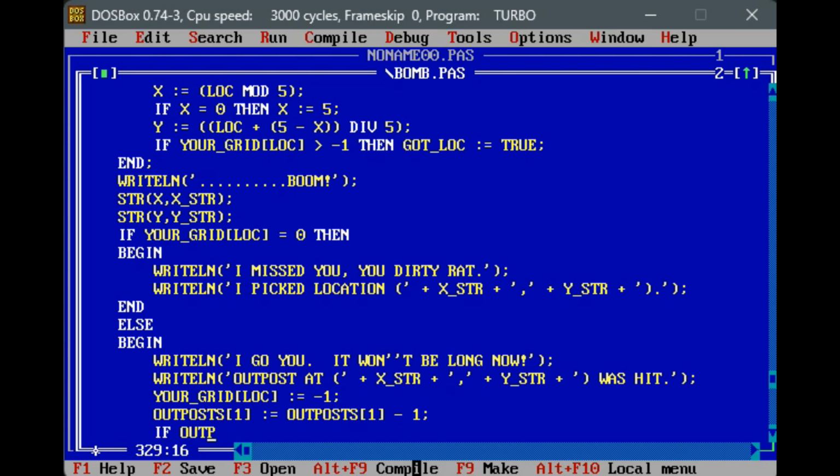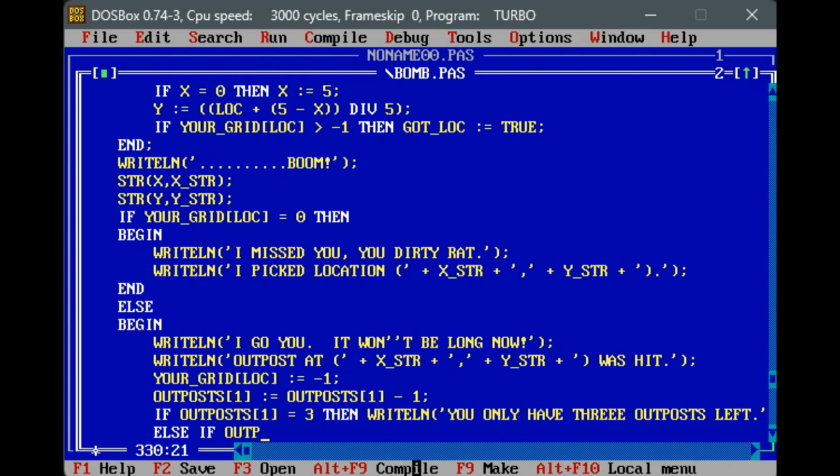And then if outposts 1 equals 3, then we're going to write line, you only have 3 outposts left.